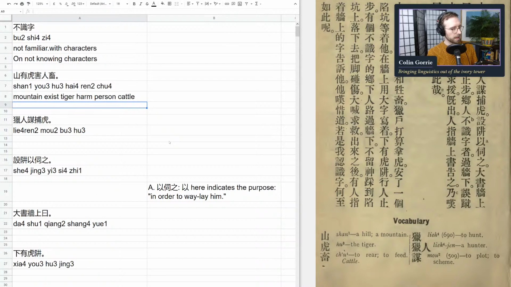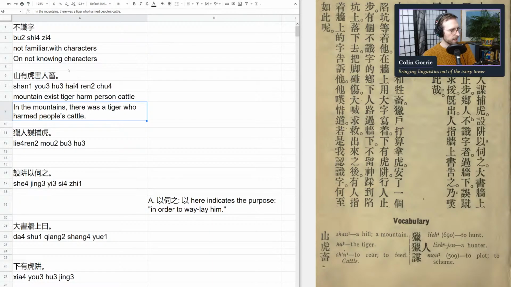I think in this kind of construction, my understanding would be that the very first noun phrase, shan, would be kind of like a locative existential. So in the mountains there was a tiger. So I think that's the tack I'm going to take here. We don't get any help on this, but I'm relatively confident in that. So in the mountains, something like that, there was a tiger. And then we'd translate the rest of this, I think, as who harmed people's cattle.